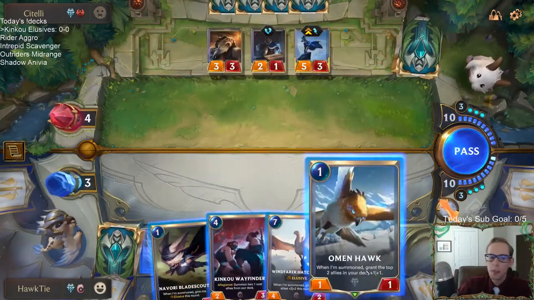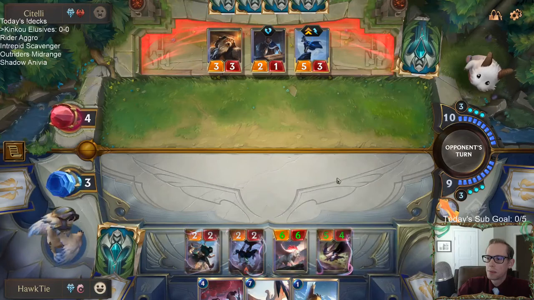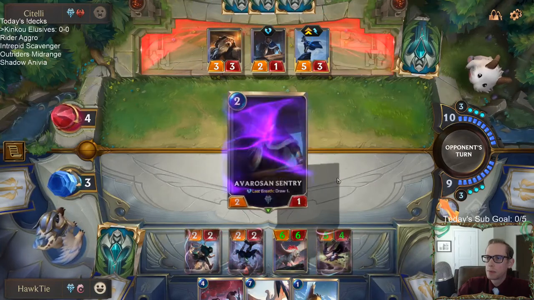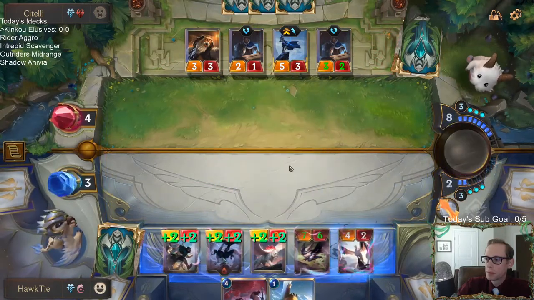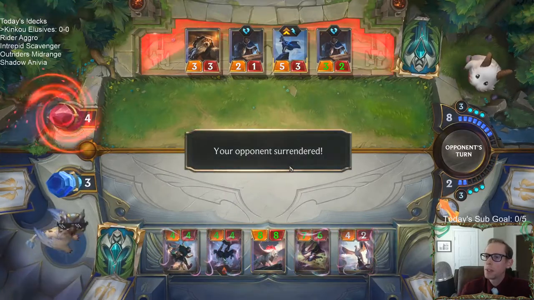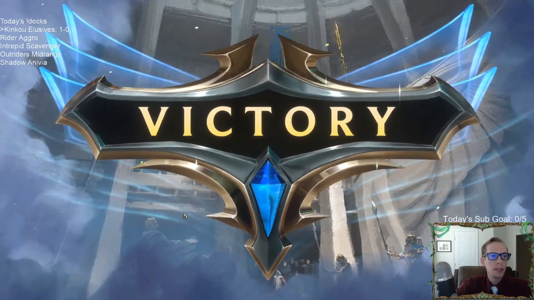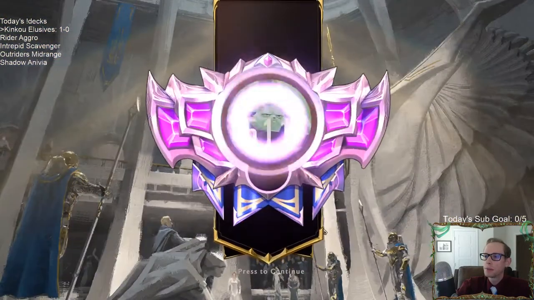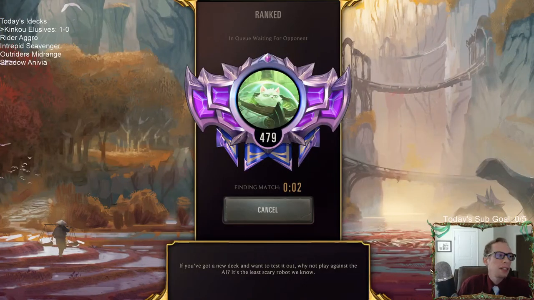Oh, well, Wayfinder would have whiffed again. Hey, Dark Tides, we would have hit the Omen Hawk. All right, we got four lethal attackers. There we go. Too elusive. We're starting off with the best deck today. The best of our five decks. We're starting off with the best one.